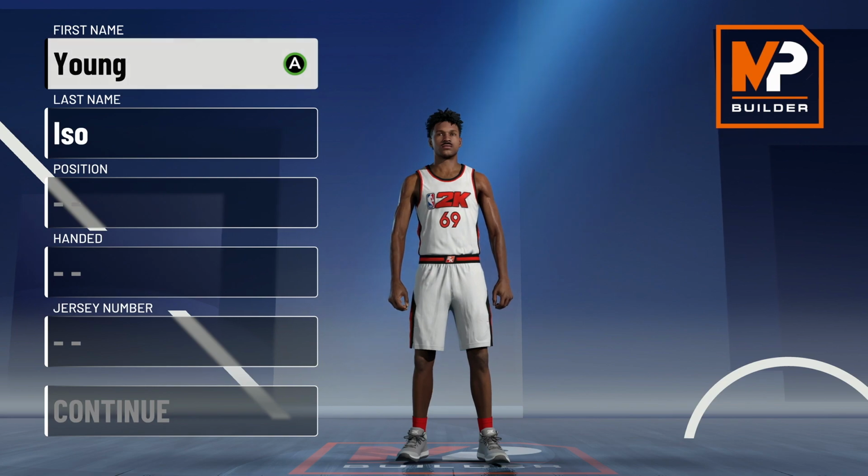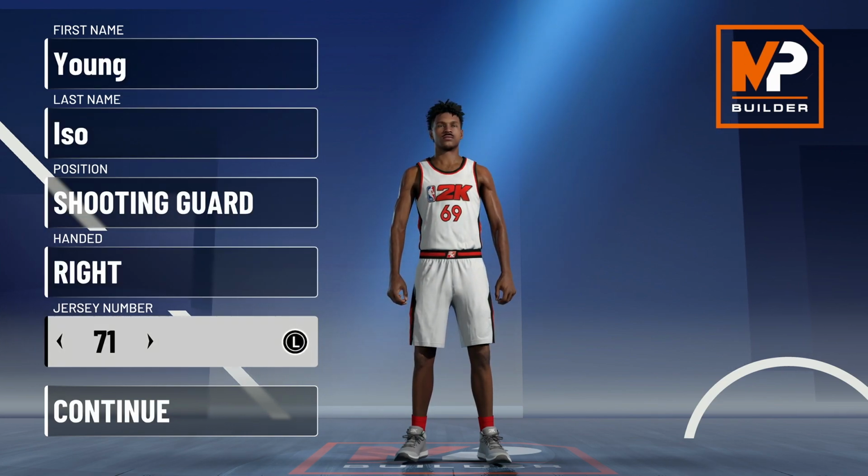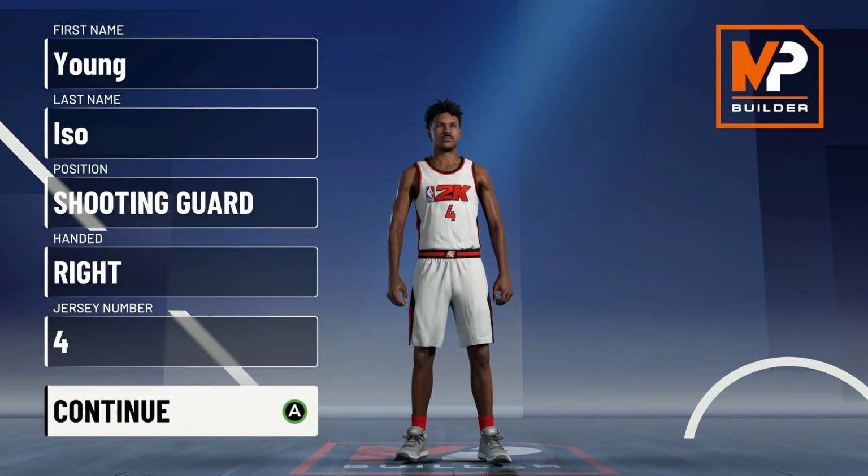Alright, so first things first is going to be position. And this is going to be the first thing that's different compared to the 2K20 version. If you made the 2K20 version, you knew that it was really regular to make it at the small forward position. But for this one, we're making it at the shooting guard position. You're going to be able to get just more total badges. So yeah, go ahead, make it at the shooting guard position.